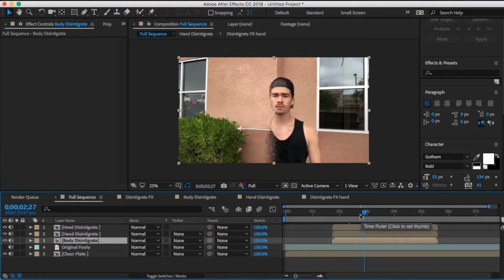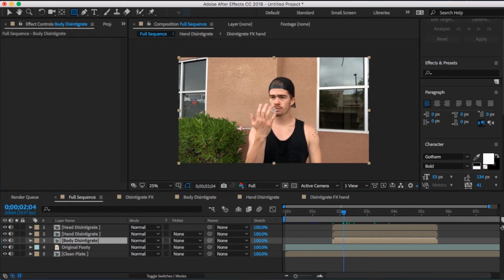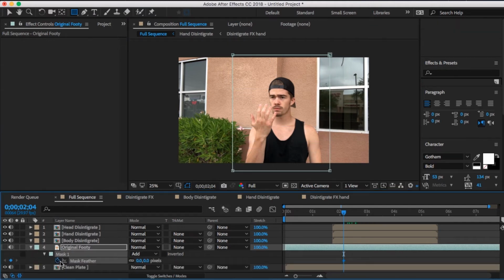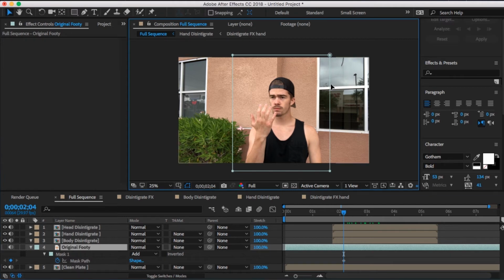So now what we're going to do is put a mask. We're going to go back over to our original footage and just put a square mask. Click that square mask key and drag it over the footage where our subject is, where we need them to be. And I'm going to keyframe this feather, start at 200, and stopwatch on the mask path.